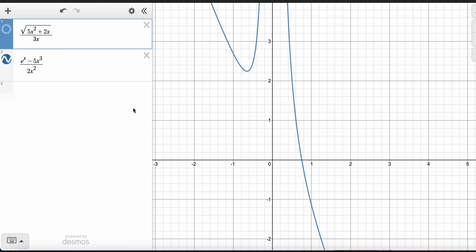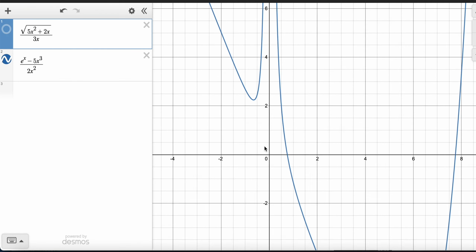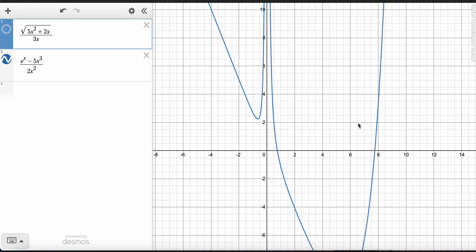For the graph for D and E, we can see that as the graph goes to positive infinity, it's just going up to infinity. So we know that's just going to go up forever. So that's going to be our strong over weak argument.